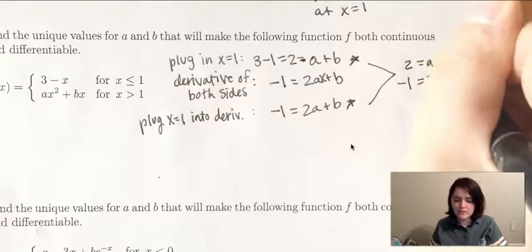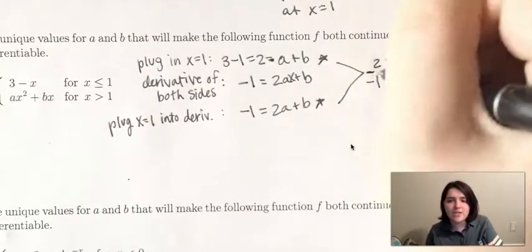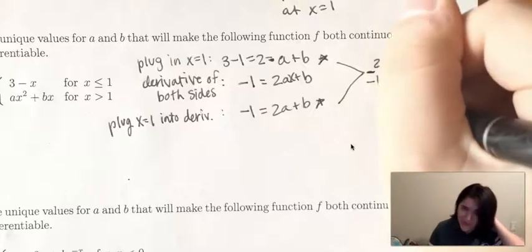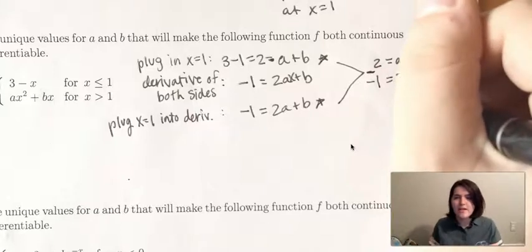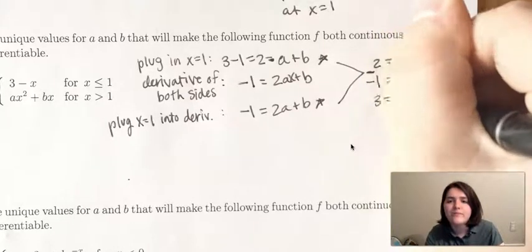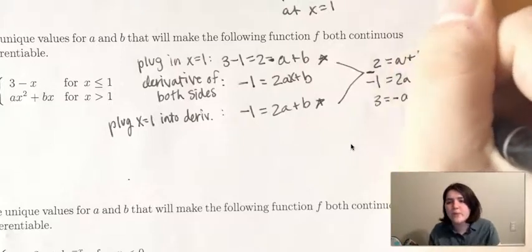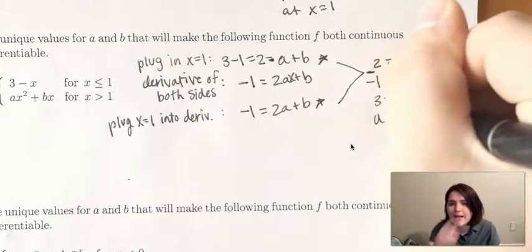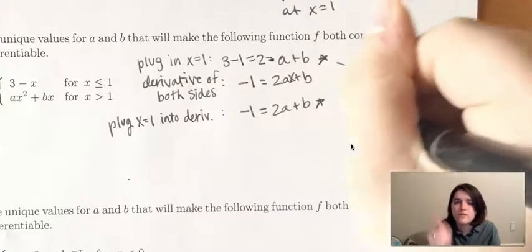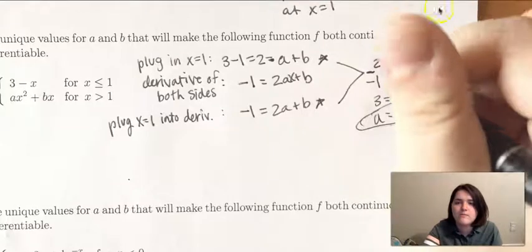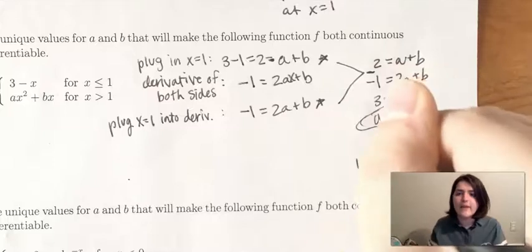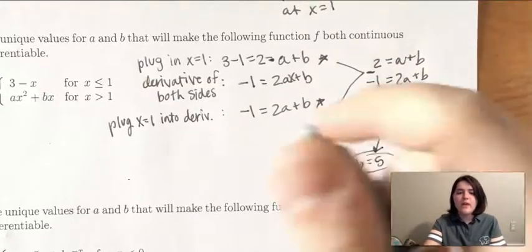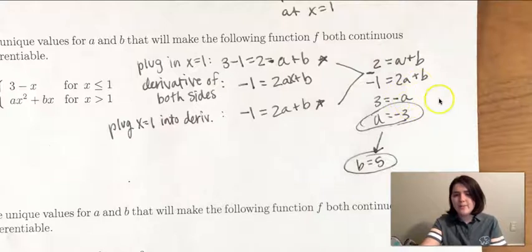Now we're going to do kind of a systems of equations. You can do this however you see fit in the problem. You can add the equations, subtract the equations, or use substitution. What we did in this problem is we just subtracted them. So we did 2 minus -1, which is like 2 plus 1. 2 plus 1 is 3. And then we subtracted this side. So a minus 2a is negative a. b minus b is 0. We did that so that we could isolate one of the variables and set it equal to a number. So we have a equals -3.